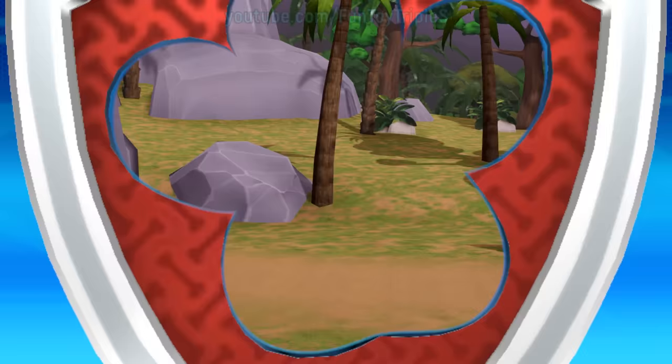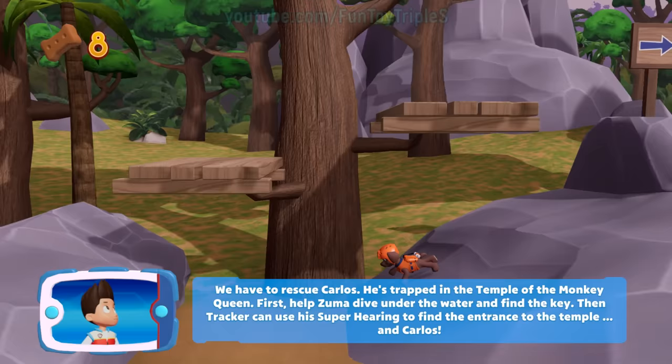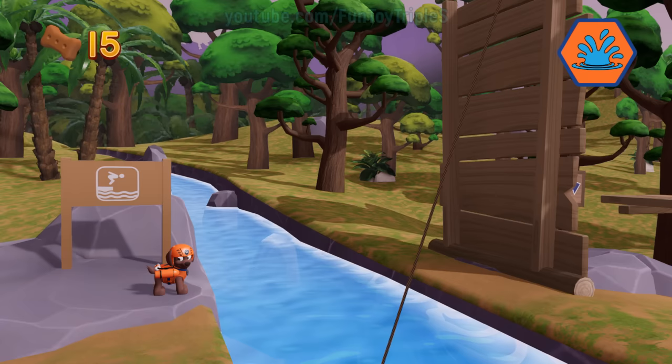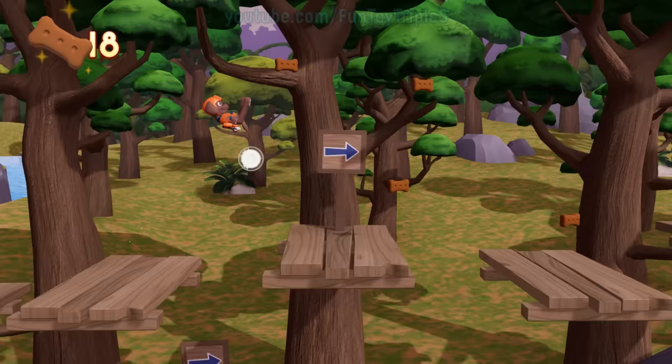Rescue Carlos. He's trapped in the temple of the Monkey Queen. First, help Zuma dive under the water and find the key. Then, Tracker can use his super hearing to find the entrance to the temple. Pick the pup ability that will... Collect all the pup treats in a mission to earn special pup treat awards.